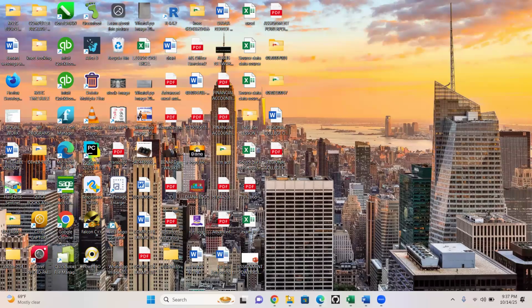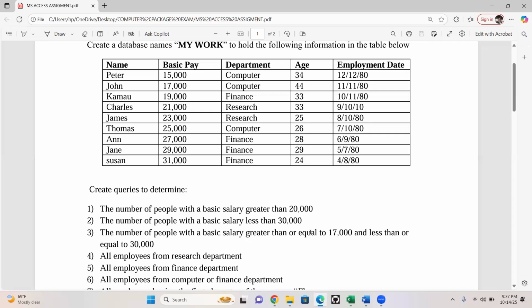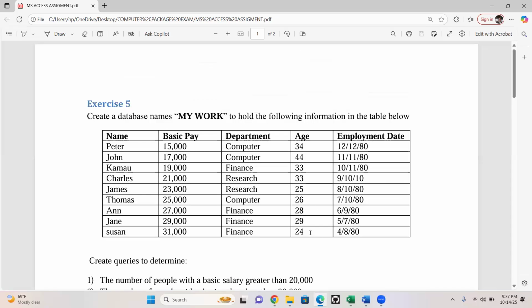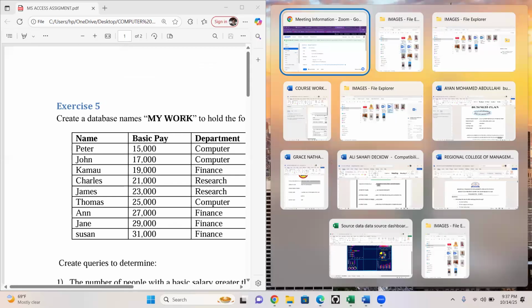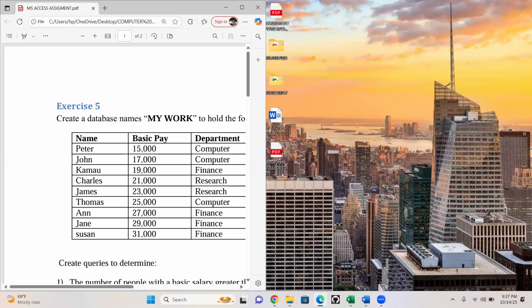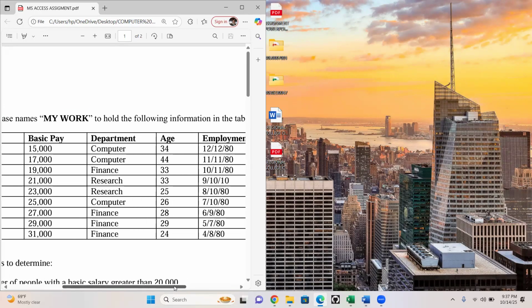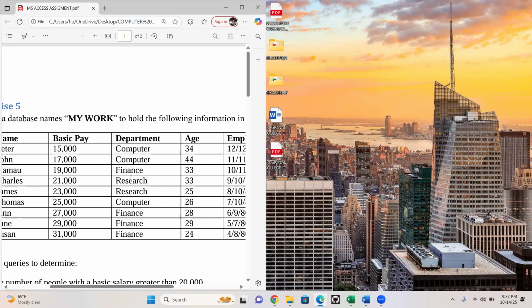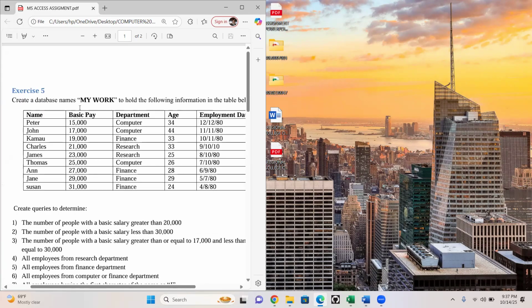After knowing how to create a table, you'll be able to interact with other things like creating relationships, and then creating queries, forms, and reports. In my case here, I'll pop up the work that I had given as an assignment so that we can understand how this work was to be solved. The same question where our unit is trying to raise an alarm: it happened to enter values, but the values are not accepted. So how can she do? Where you have that problem, you refer to what I'm doing here so that you can understand.